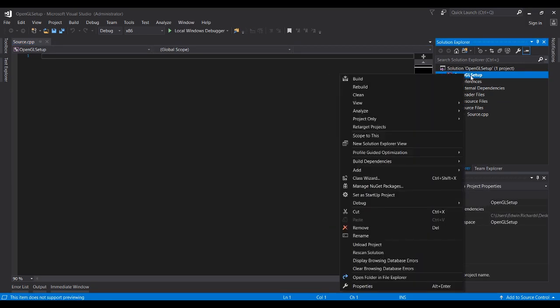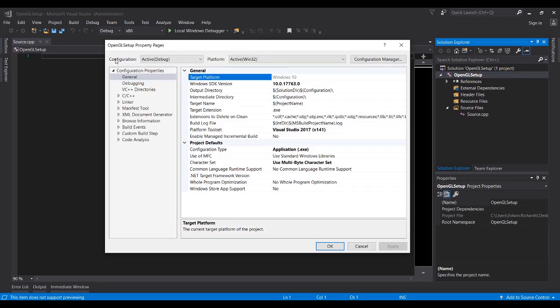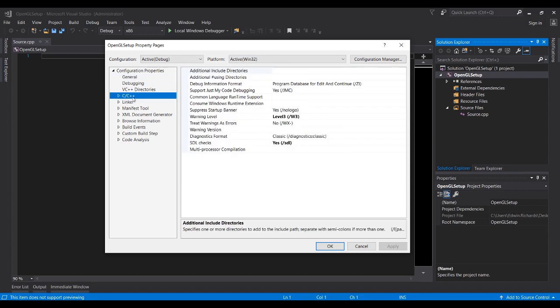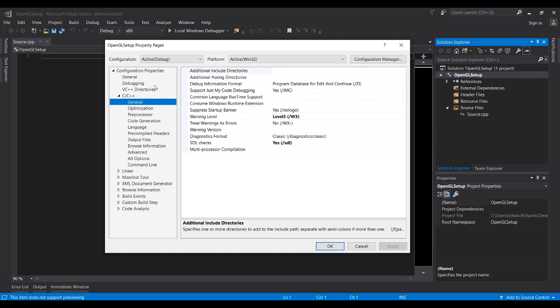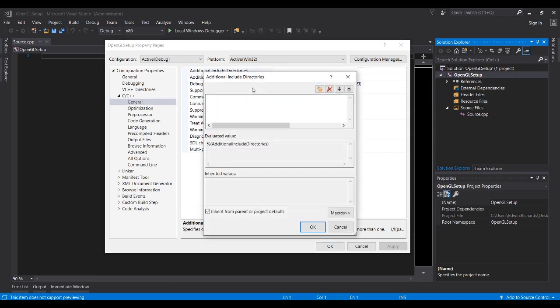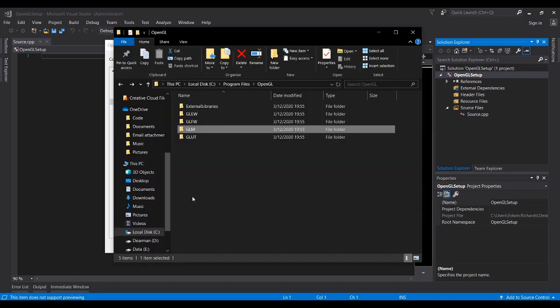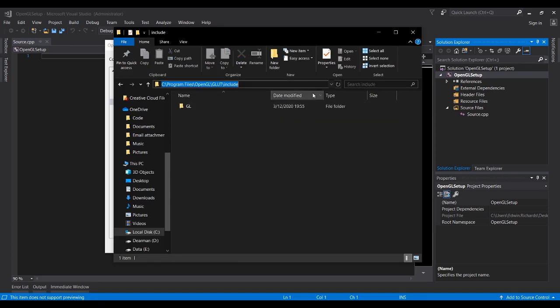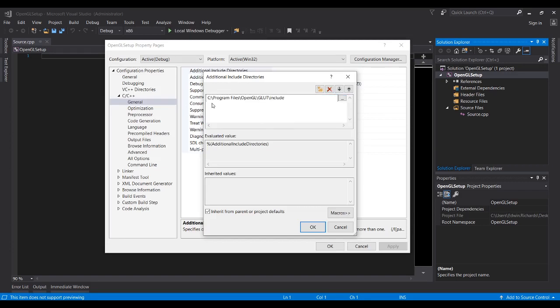So you'll right-click on your project name, come down to properties, and then you'll get a window that looks something along these lines. First thing you'll do is go into this section C/C++ under the general section, and then we want to look for the section that says additional include directories. And this is where you'll come in and edit and put in the path to those files that you just installed, right? And we're going to want the include directories. So I'm going to copy that path here and then paste it right there.